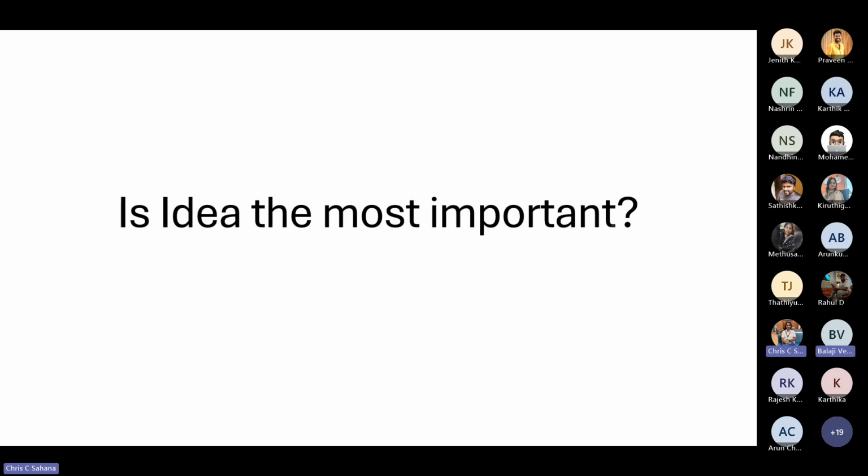Chris, am I correct? Yes, Balaji, that's right. And as part of the execution, it is important to co-create, along with all the five principles that we saw: who I am, who we are, who I know. All these also play an important role because they help with the execution.